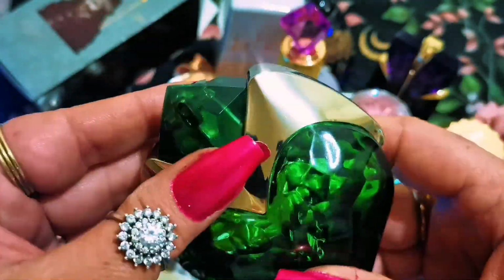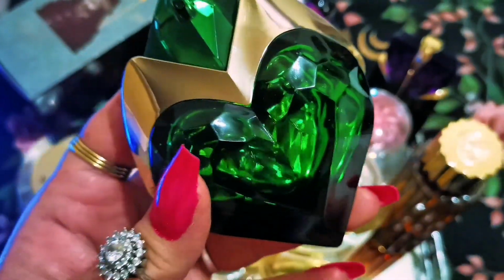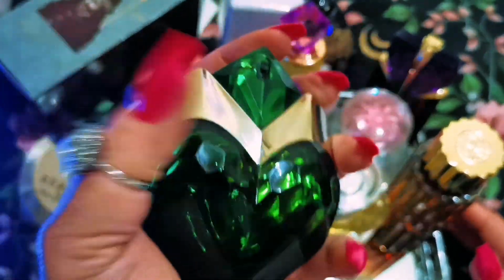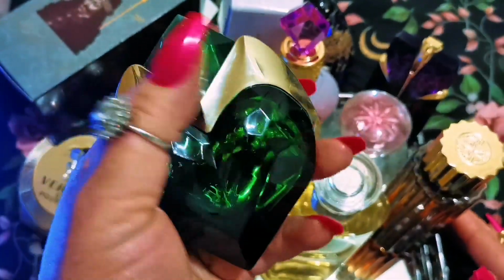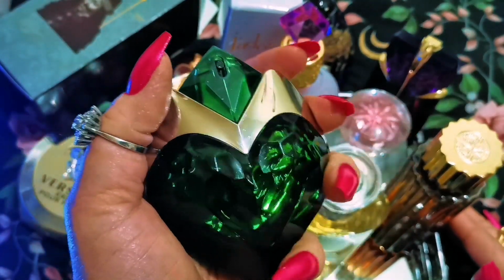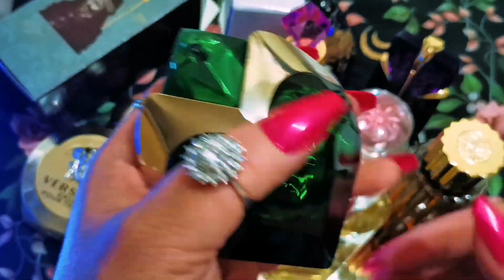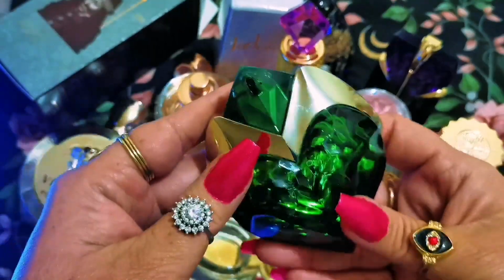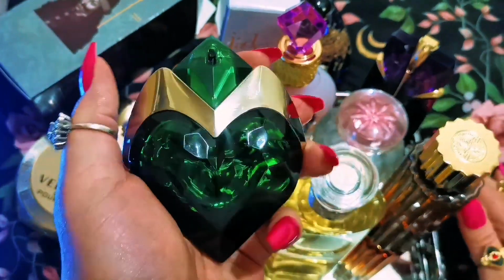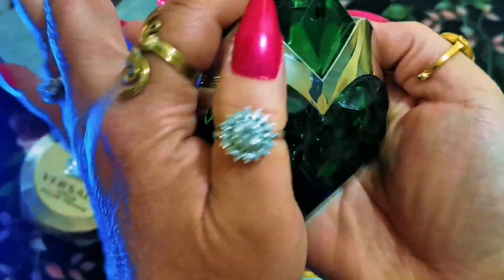The shape is distinctly talisman, supposed to sort of portray an auric heart in your hand. The liquid is a potion. There is an experience you get, darlings, when you hold this in your palm. From visual appeal to feel to its shape. Well, generally, this bottle automatically just lays in the center of your palm. And I believe it's been engineered to. Gorgeous.